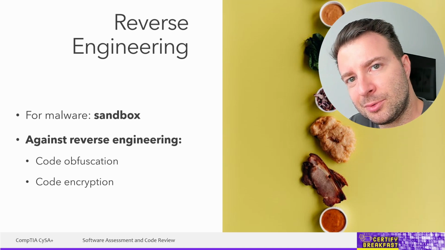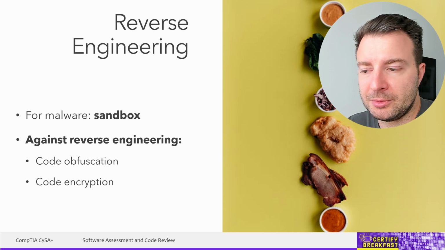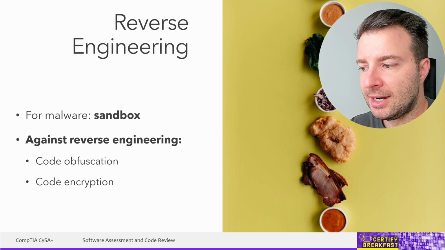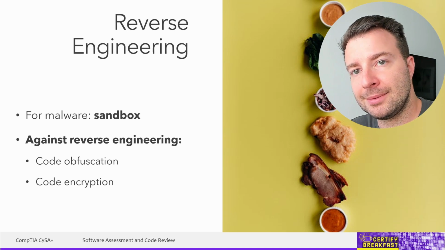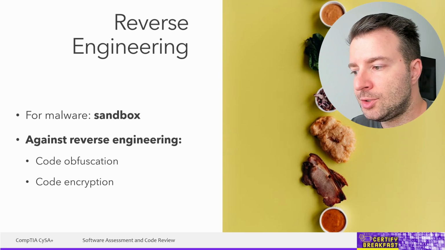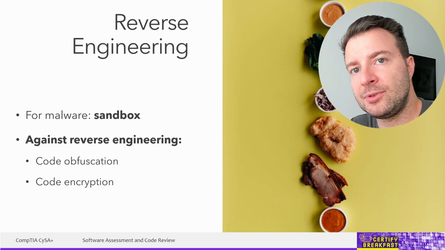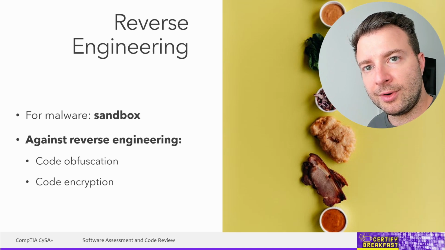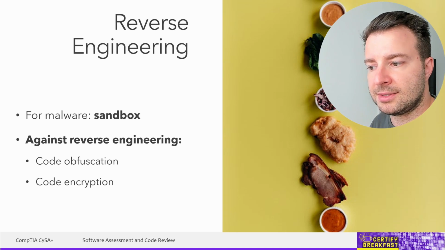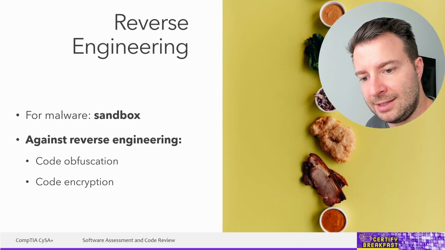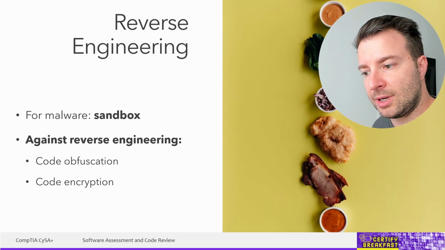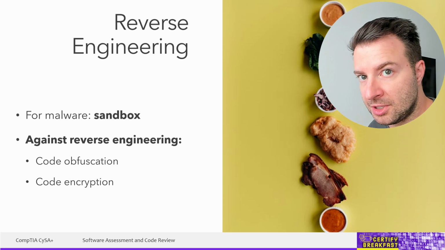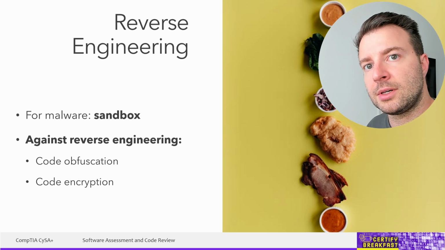And another reason why you might want to consider sandboxing, apart from the fact that IDA Pro, for example, is quite difficult to use, is that in some situations you might encounter some measures in place that can make reverse engineering close to impossible. Two of these situations are code obfuscation, which is a way to make the code extremely difficult to read and to follow. You randomize function names, variables, anything that you can mess up in that code, as long as you keep it functional, so that anybody who manages to get their hands on that code is not going to be able to determine, at least not immediately, what that code does.